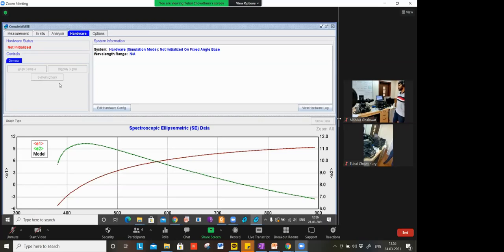No. What I'm asking is that we record the data from that instrument. Okay, we save that data, the experimentally recorded data. We save that data and we can open it here and fit the model. Yeah. Hello, Anand. You can use any of the software to acquire your data and then you can fit any model. This is just for demonstration, as many people ask regarding that we have complete E's in their labs. So they just want to know how we can use complete E's. They both are same.